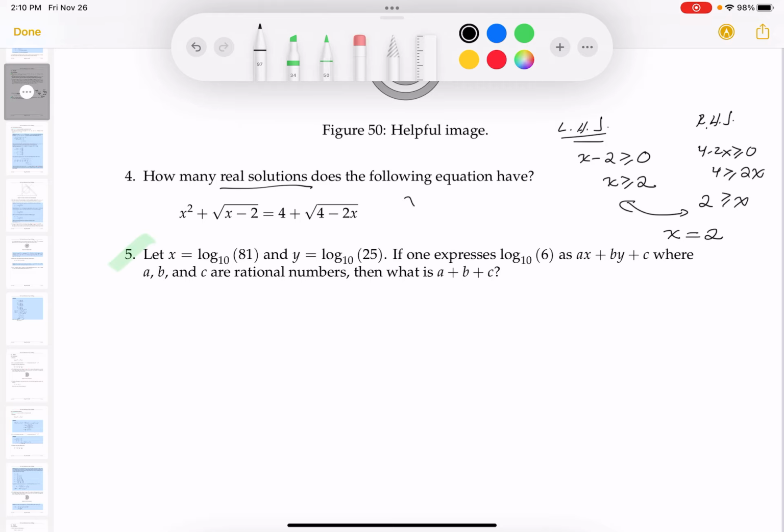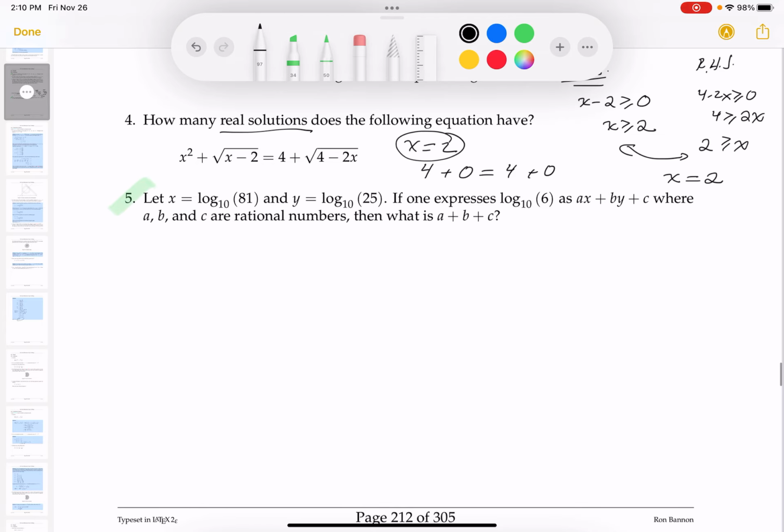I'll write this down. X equals 2. It's the shared domain, by the way. You get 4. Well, that would be 0, right? And what do you get over there? 4. And that would be 0. So that does work. Right, so I'm going to say x equals 2 is the only real solution to that problem. Again, shared domains, the only thing that share is 2, the left and the right-hand side. And since 2 worked, it's the only solution to the problem.